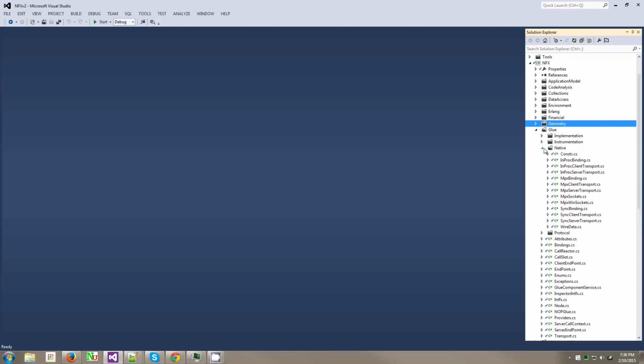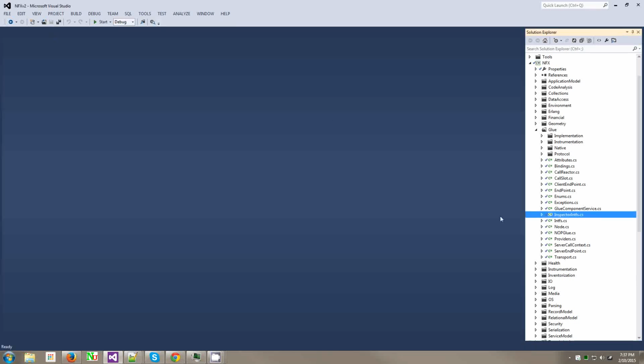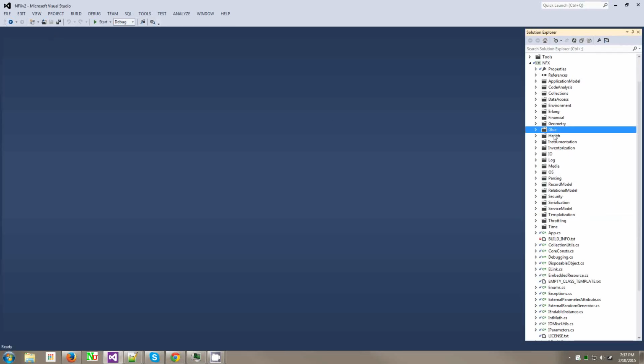You have a protocol, you have native bindings that are sync socket binding that uses TCP/IP with a binary serializer that serializes any kind of payload. The MPX stands for multiplexing binding that uses asynchronous sockets, so you can send via the same socket back and forth at the same time asynchronous packets. Again, not packets, the messages, and it's all encapsulated for you, you don't even know how it works, and you don't have to know. Okay, but a very, very powerful framework here, and it allows you to inject inspectors that inspect messages and mutate messages, and it does synchronous and asynchronous unicast or multicast patterns.